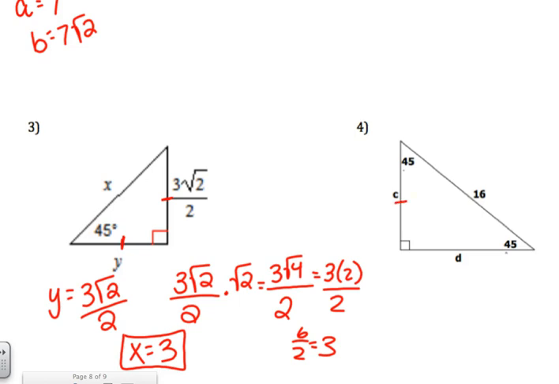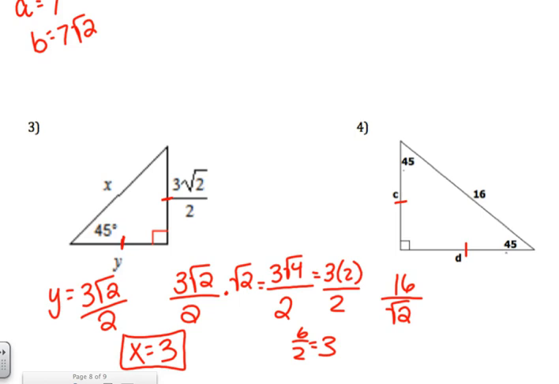All right, last tricky problem. So again, I have a 45, 45, 90 triangle, so C and D are going to be the same, and they gave you the hypotenuse. But they did not put a nice little square root of 2 on the end, so I can't just figure out what C and D are. So to find the legs, you're going to have to do the hypotenuse divided by the square root of 2. Now, we know from previous lessons that you cannot have a radical in the denominator.